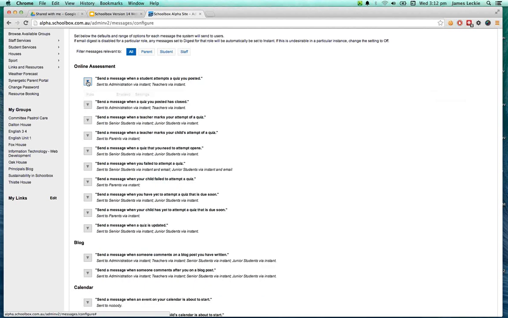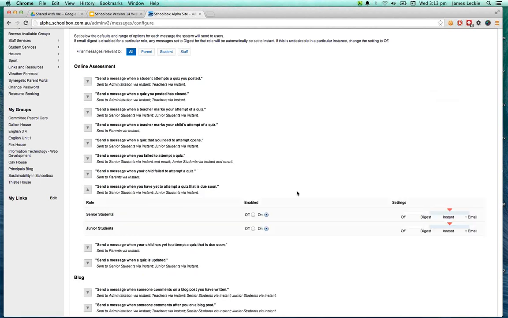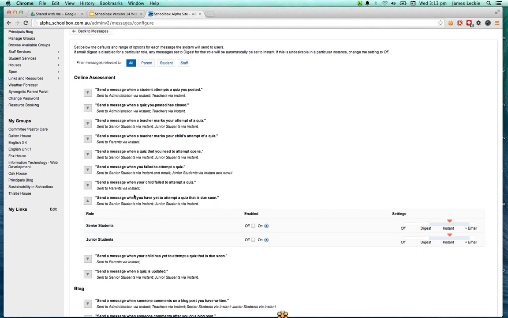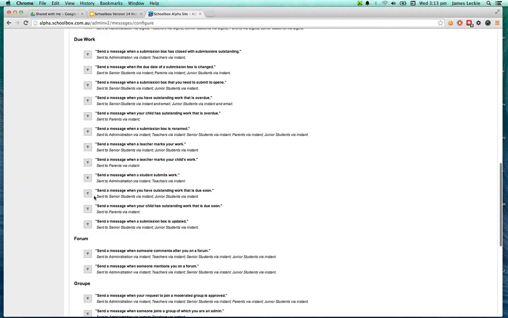And in some cases, for example, when we want to really notify people that they need to do something, we send an email. So that might be something like overdue work, or we need to emergency notify you of something for some reason. Let's see if I can find an email. So an email is sent when, for example, your student requests boarding house leave. So that's the notification system.